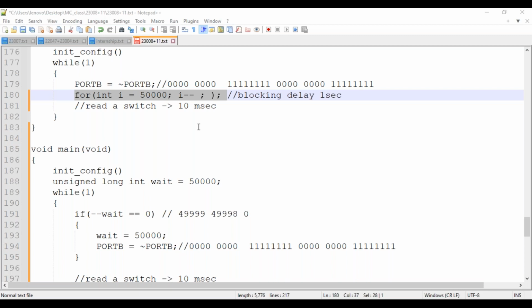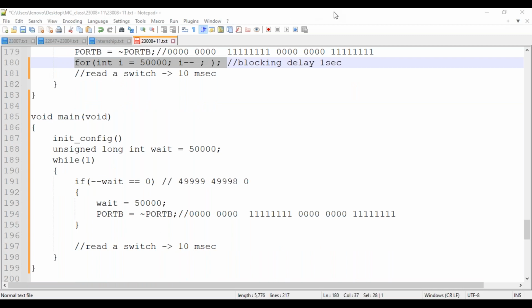What if the switch is pressed when the if block is running? As I said, when the if block is running, it hardly takes around, let's say, 3 milliseconds for its complete execution. Only three statements have to get executed: condition check, weight should be assigned, and port B is equal to complement of port B, approximately 3 milliseconds. I have kept the switch pressed for 10 milliseconds.